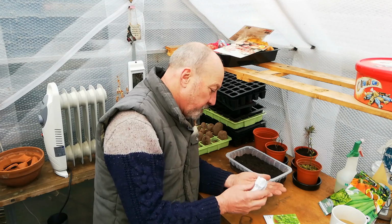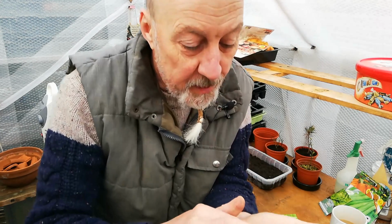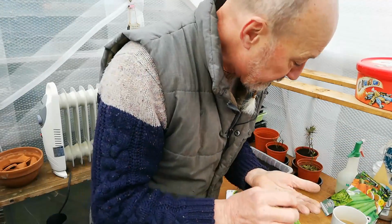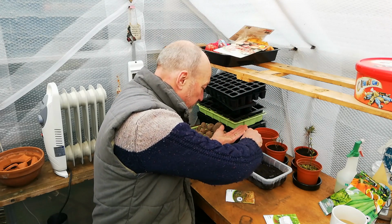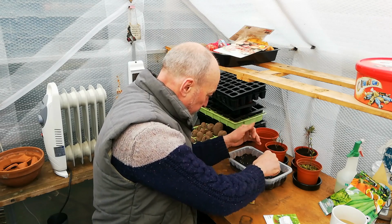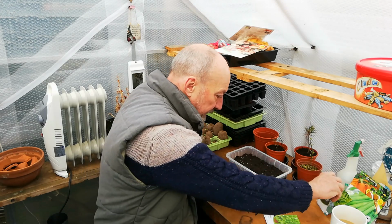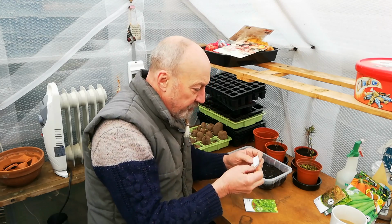Now these seeds, you'll notice, if I show you these ones, this is the Lolo Rossa seed. Now that is a very pale colour. You can see that? They're very pale, almost white in colour. Again, teeny tiny seeds. I've got a few of those. I'm going to sprinkle those in as well. That's the Lolo Rossa. And lastly, the Mizuna. Again, little foil pack.